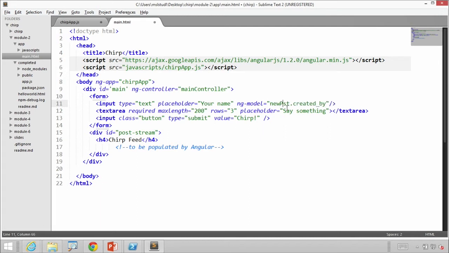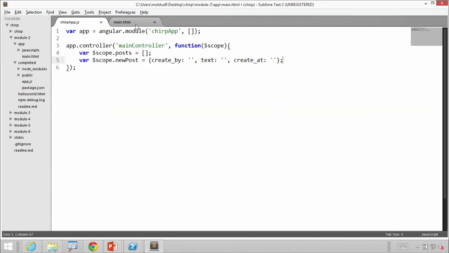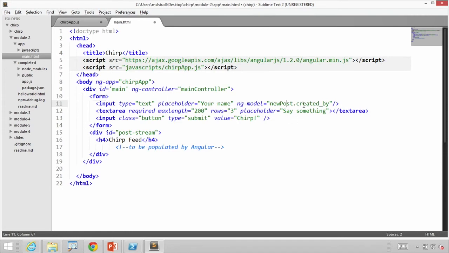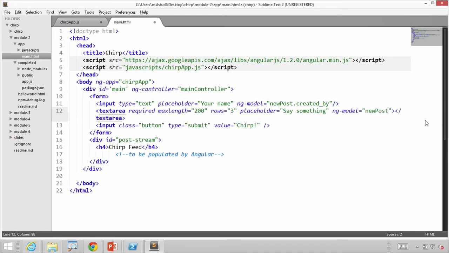You'll notice that I'm not using scope here, whereas I use scope here. That's because this entire scope is already passed to this controller, and the only things it can access are basically the scope variables. So you could just call them by what you named them here. Scope is implicitly defined. And for the text area, we're going to do something similar. We're going to do ng-model, and we're just going to give it new post dot text. I'm also going to set this input up here for the name as required real quick.